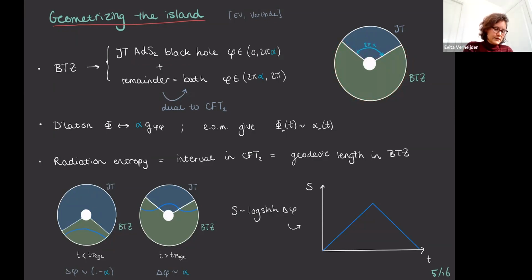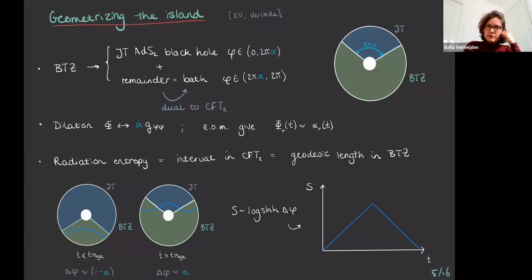And a feature that we'll also see in the dS model is that the dilaton in this JT dilaton gravity gets identified with this parameter alpha and the metric component in the phi direction. And if we then study the boundary dynamics here, what we'll see is that we find an equation of motion for the boundary dilaton that picks up a time dependence, which gets translated to a time dependence in this alpha parameter. And thereby, this partitioning, this dividing line picks up dynamical evolution, and it can evolve.